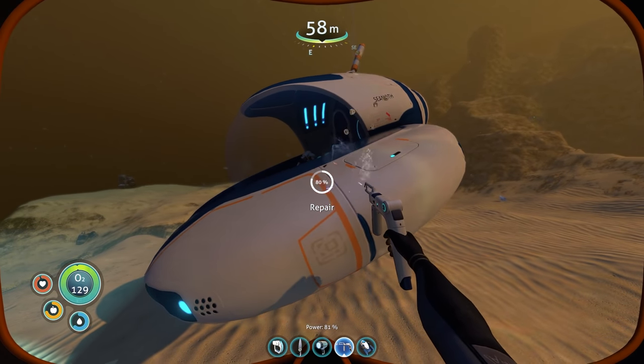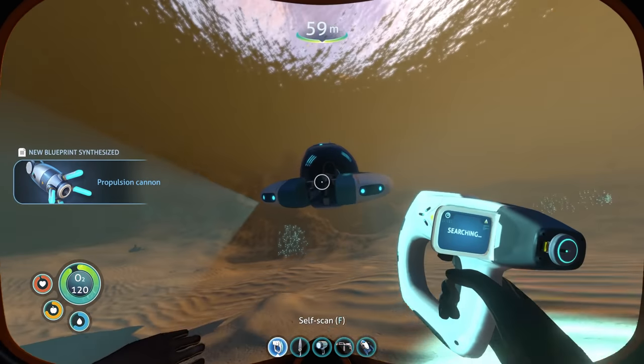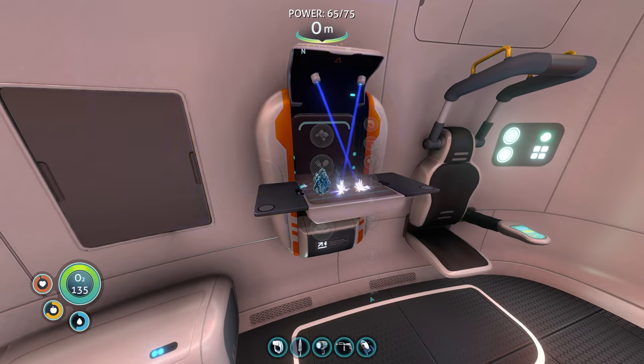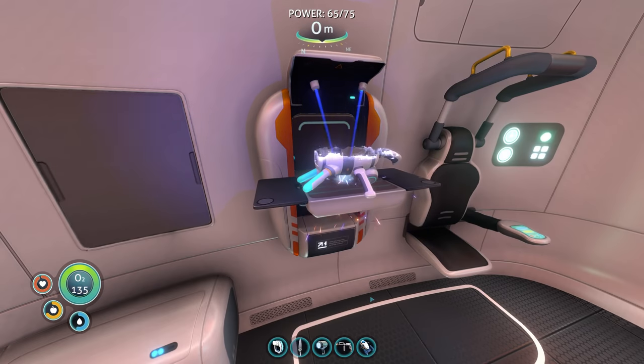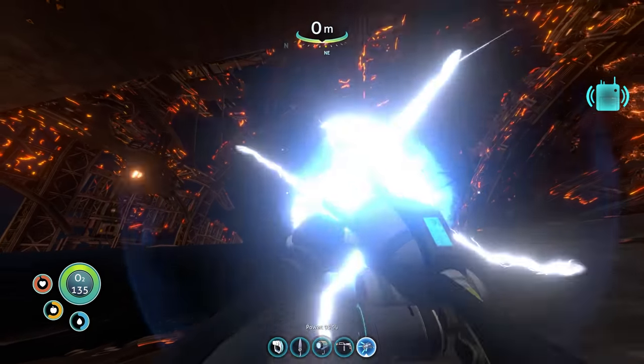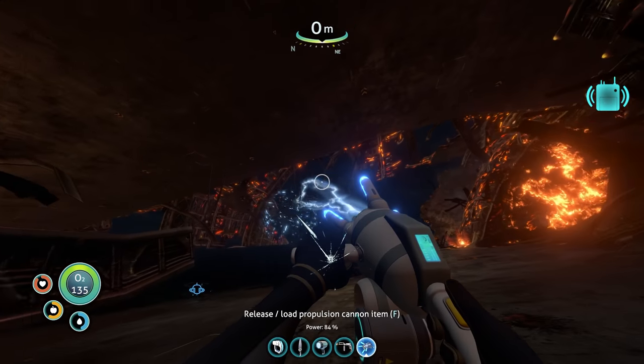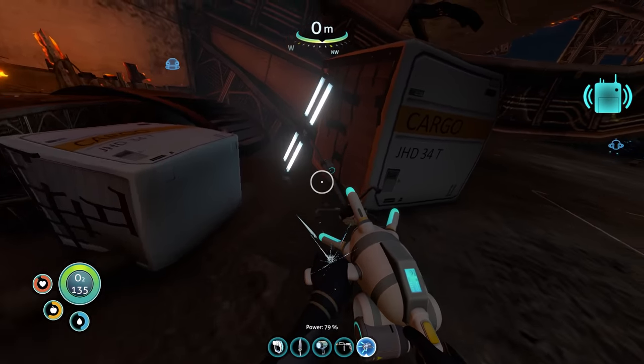Once I got to a safe distance, I decided to repair my Seamoth, and I found the last fragment that I needed for the propulsion cannon. Okay, so now we have the propulsion cannon. I think it's time to go over and show those boxes who's boss. Oh, hey, I guess we can bully these things now. Good? Bad? I'm the guy with the propulsion cannon. I wonder how many of you will actually get that reference. Probably a good amount, I hope.